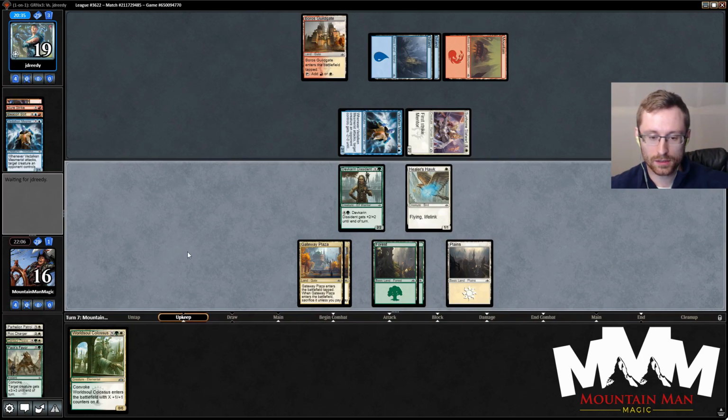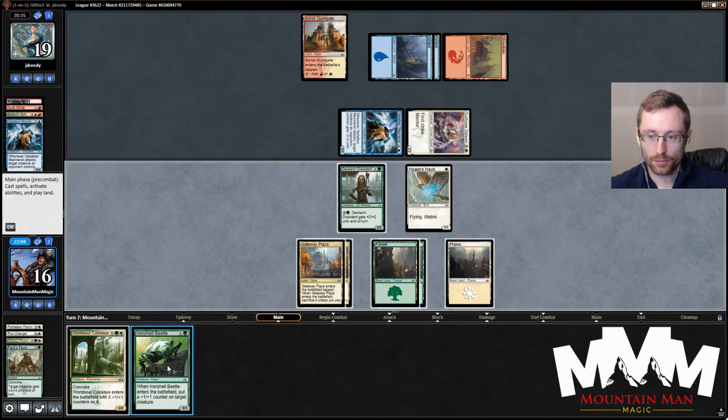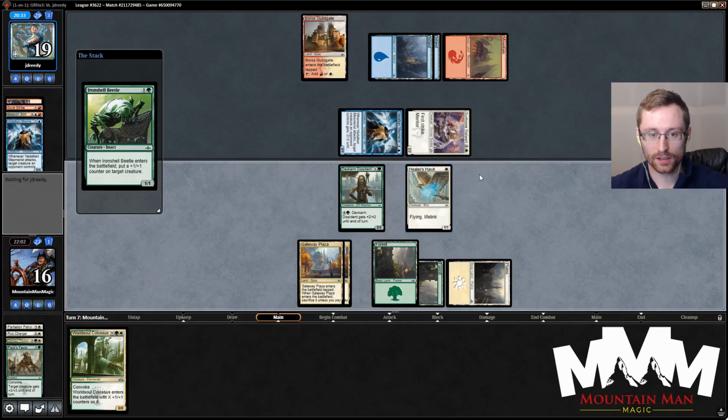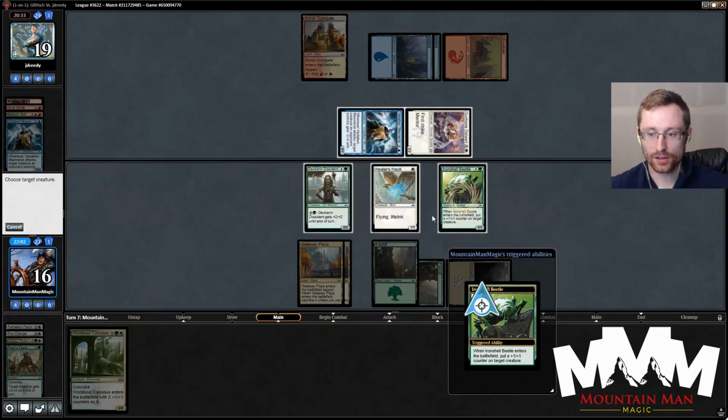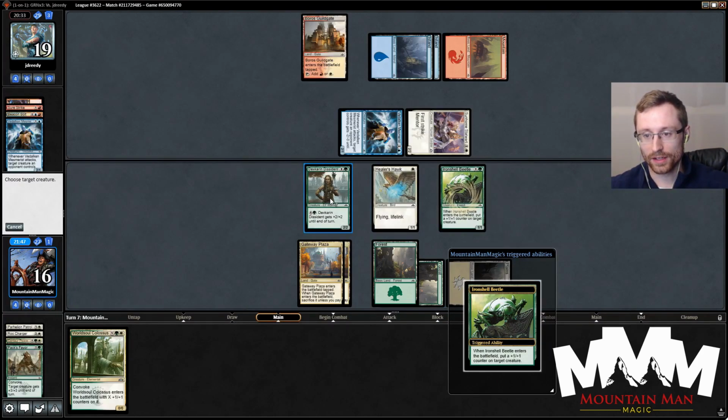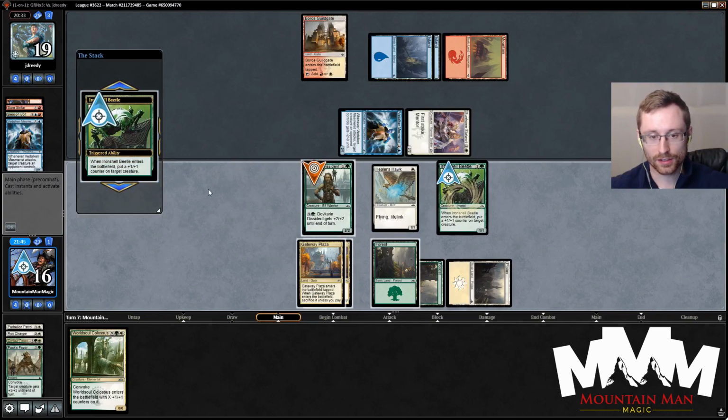Upkeep. Beetle. Now this is pretty nice because a 4-point life swing conceivably every turn, although it's just going to die next turn. So do we put it on the Dissident so that it doesn't die? I feel like that's the smarter move. Because if we put the counter on the Healer's Hawk, it's just going to get Beacon Bolted next turn anyway. That's really unfortunate.